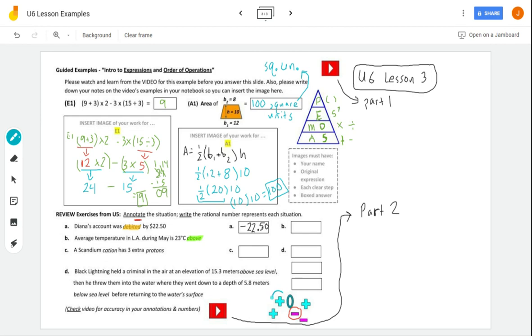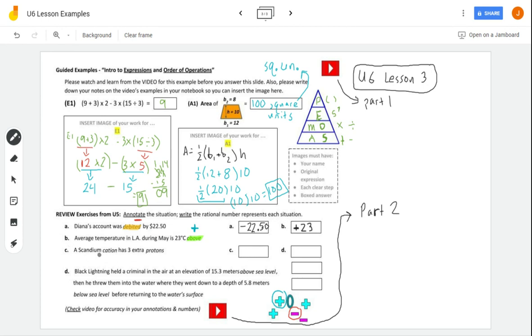Since it's above, I'm going to use one of these plus signs, and I'm going to move it over so it's on top of the word above. This one for sure will fit, so you don't need to put it to the side or anything, just right on top. And the integer then, in this case it is an integer, but it's also a rational number, is positive 23 for part B. And I would get in the habit of using the plus sign or the minus sign anytime you have a positive or negative number, and reserving the number that doesn't have a sign for just zero, unless you're doing labels on a number line, in which case you don't need to have the plus sign or a positive symbol.